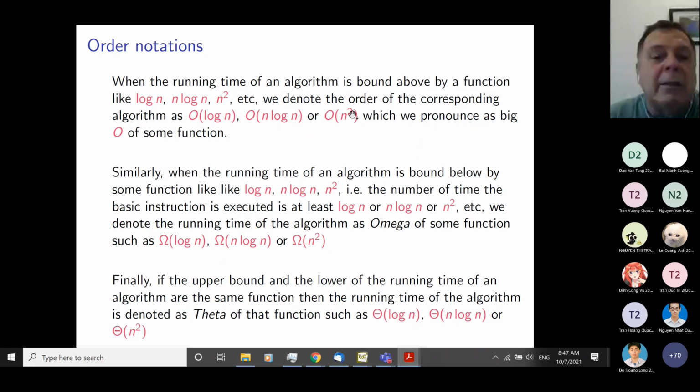So for example, let's take n square. What does it mean, big O of n square? This is my bounding function. It means that, for example, if I have a running time that is n log n, this is smaller than n square multiplied by some constant c, okay? If n is equal to 1, for example, n log n is greater than n square, right? But if I plug a c in front of it, I can make n log n smaller than this, okay?